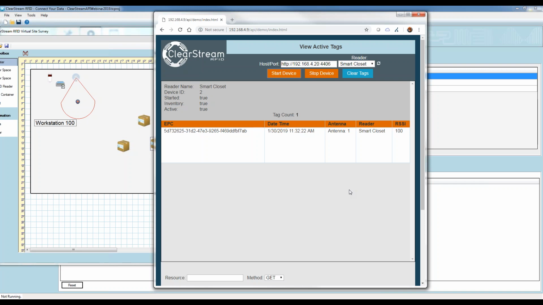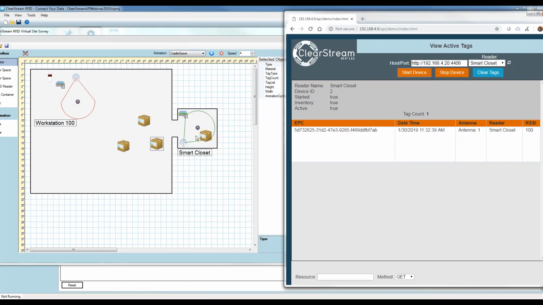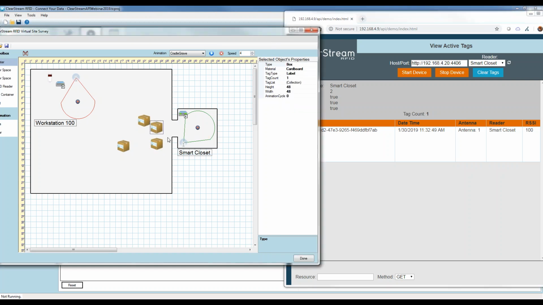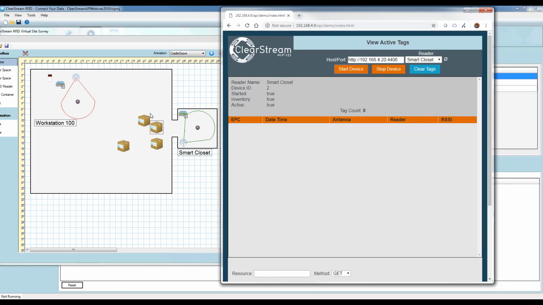You could have it running all the time if you needed. But you start up the reader and actively see what's in that closet in real time. And as the tags go into the closet, it shows you they're there, and as they are removed from this grid here. So you can see exactly what's in that closet. Now this is the virtual environment, but before I actually used equipment that had 71 tags in a metal storage cabinet that I was able to do the same type of thing. It shows you exactly what's in that location. Okay, so there's my smart closet that I'm able to see exactly what's in.